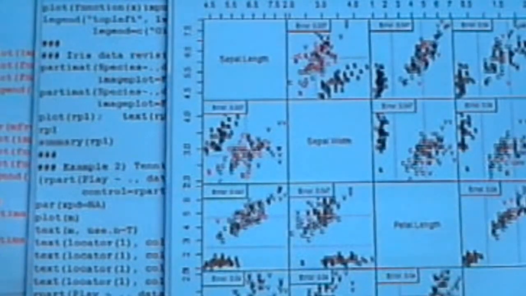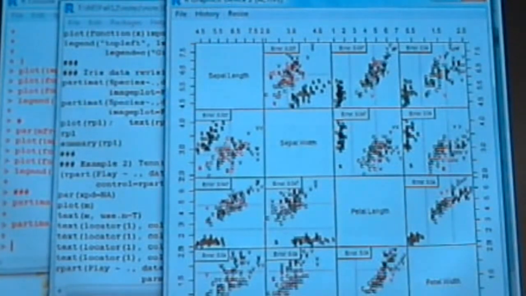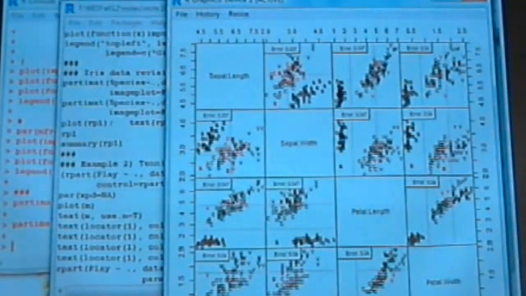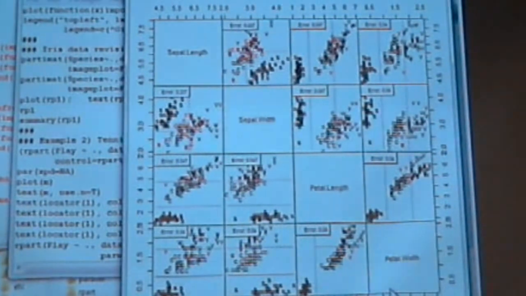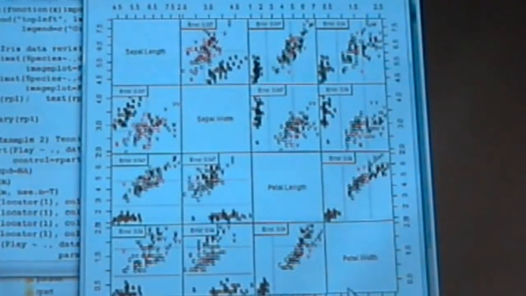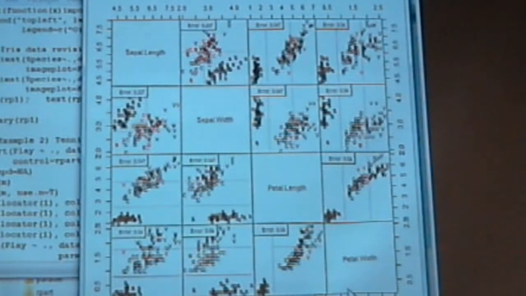And let's look at this iris data. So actually, I run one at a time. This is a view of that scatter plot. So a scatter plot matrix using this partition map, partimat, again, partition matrix.